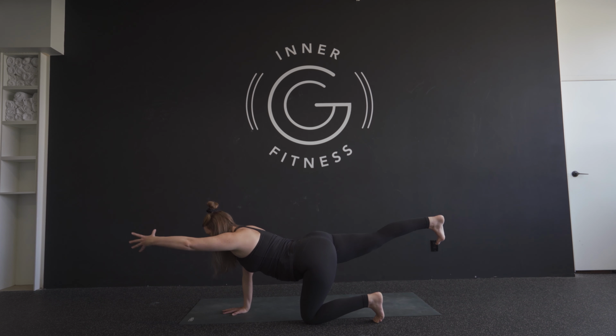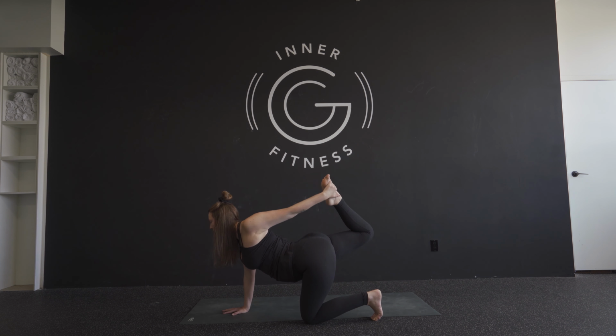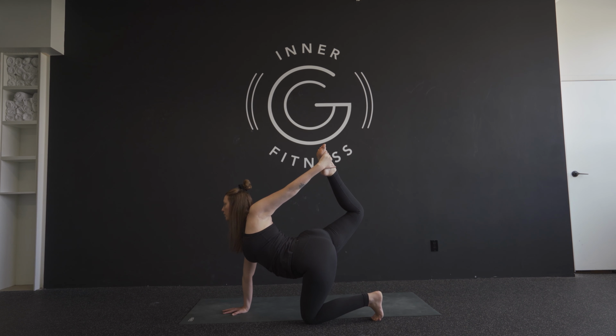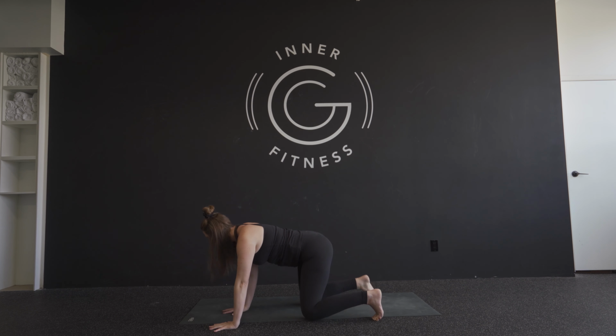Left hand reaching forwards. You can stay right here or bend the right knee. Left hand reaches for your foot. Kick your foot into the hand. Open your chest forwards. Focus on the steadiness of your breath as well as your gaze. Come back down to all fours.